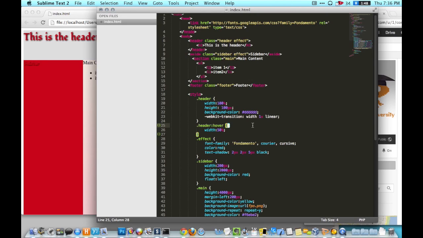So if you have a linear curve, it's going to simply go straight from X to Y. If you have something more on an actual curve, it'll be fast, slow down, then fast. So you can do things like have it slide in really fast, but then slow when it gets up there. Just kind of sit into place. You can create bounce effects, stuff like that.